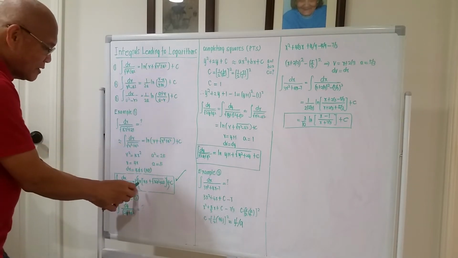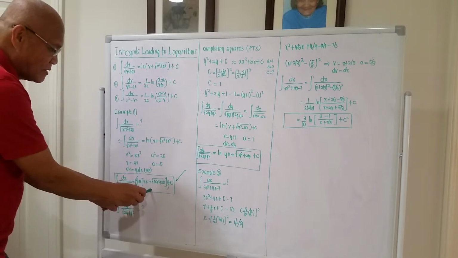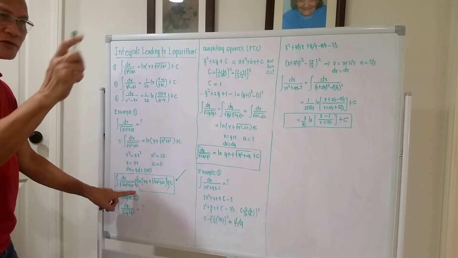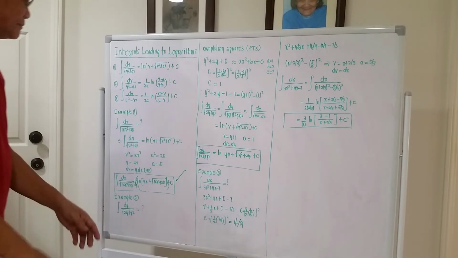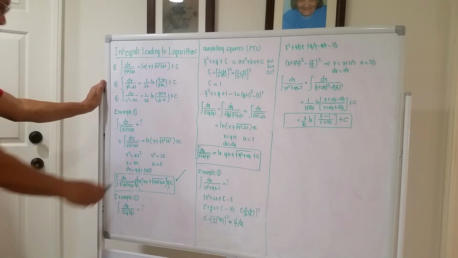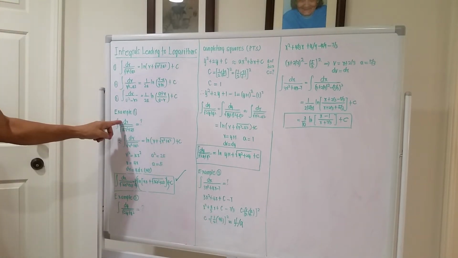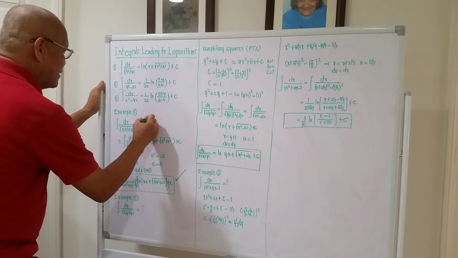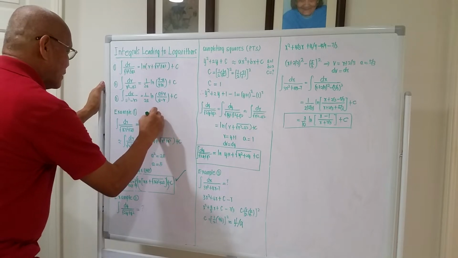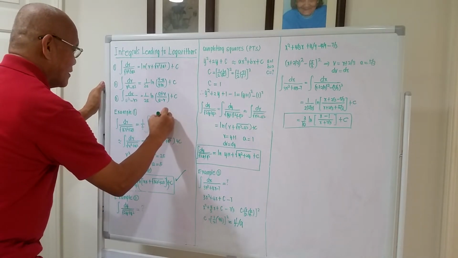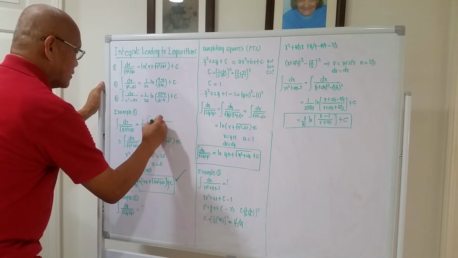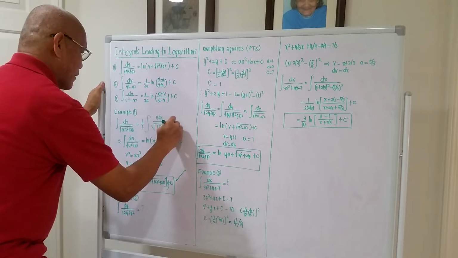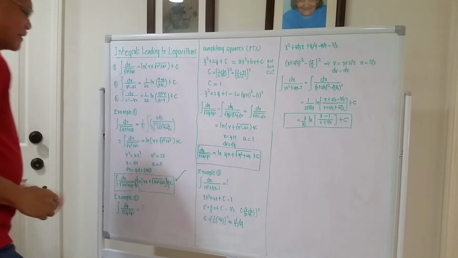And formula number 1 is a natural logarithm of 4x plus the square root of 16x squared plus 25 plus c. There should be 1/4 as a coefficient of the final answer. Sorry for that one. Okay? Because db is for 4dx. We didn't have 4 here. So actually, if we will write this one, this should be 1/4 the integral of 4 dx over the square root of 16x squared plus 25. It should be something like that.